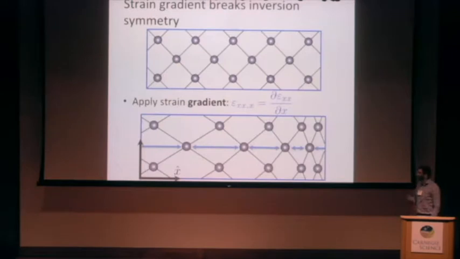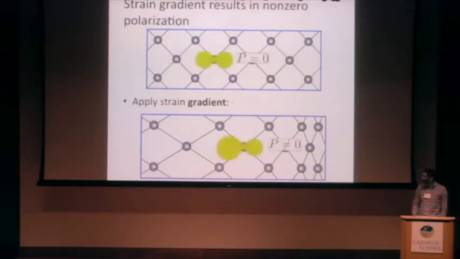So from an atomic point of view, the flexoelectric effect is pretty intuitive. We apply a strain gradient, for example, by varying the x strain with x position. Then we create a non-symmetric environment, in this case in the x direction, and therefore we will induce dipole moments in the charge density and non-zero polarization.